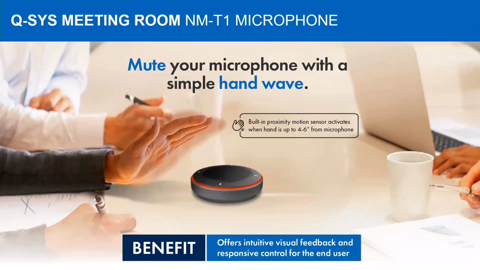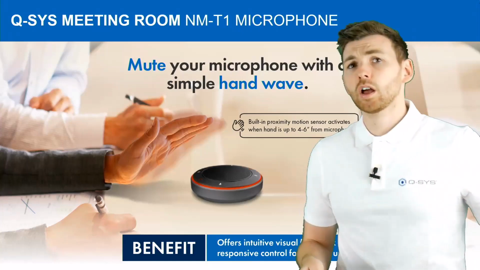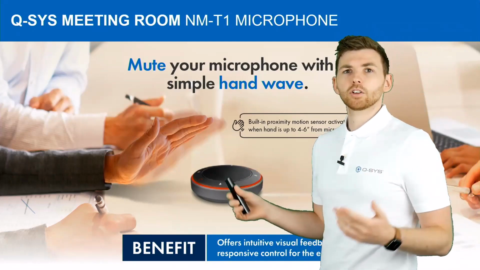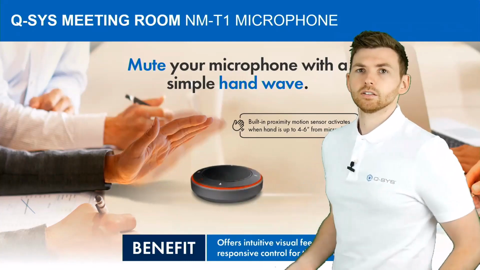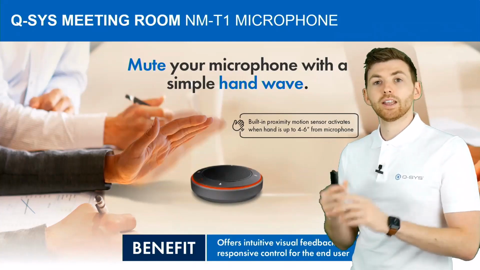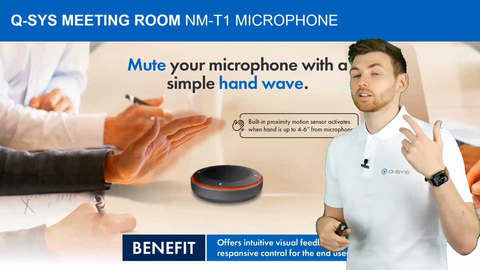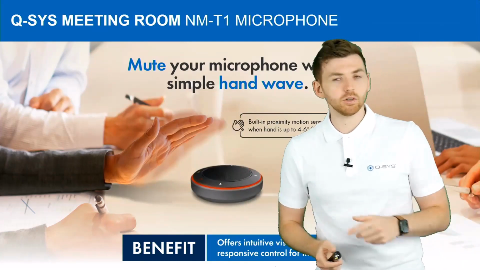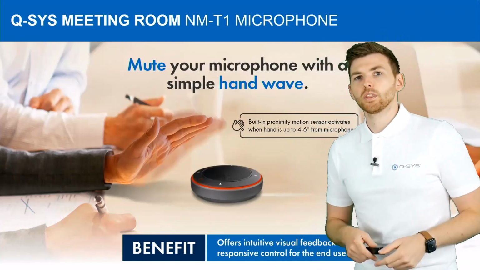And then also here, you do have the option to mute and unmute the microphone just by waving your hand over it. If you hold your hand for about a second, you will toggle the mute status of that microphone. And of course, this is because it was designed in the pandemic, right? So it makes perfect sense for us to have some touchless control there, so you've not got all these people touching this shared resource in the meeting room. So we can add that in. We can add in 1 or 2 or 3, and of course, we'll see later on how that impacts the type of core that we need as we add many, many more microphones. All right, so there we go. NMT1, we'll probably add a couple of those into the room that we're working on based on the size of the room.